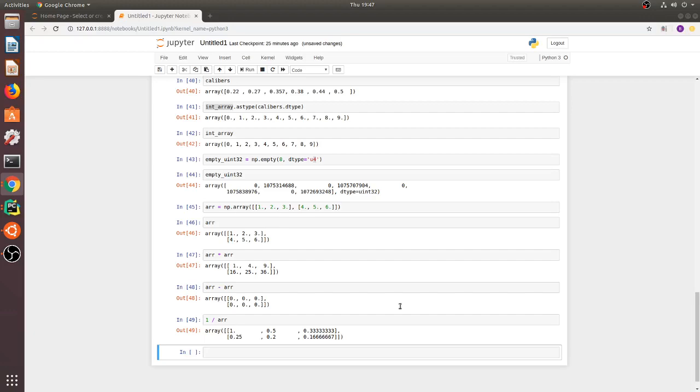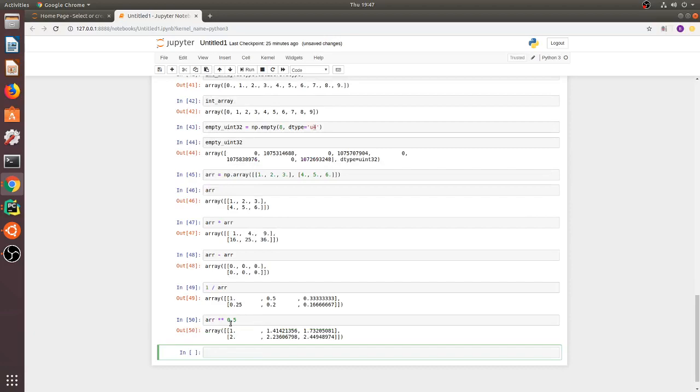Here's also one more example. Here's the array with the power 0.5. So you can see 1 to the power 0.5 is 1, and 16 to the power 0.5 is 4.